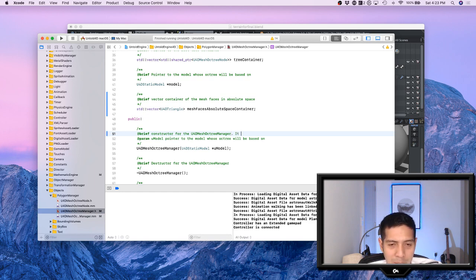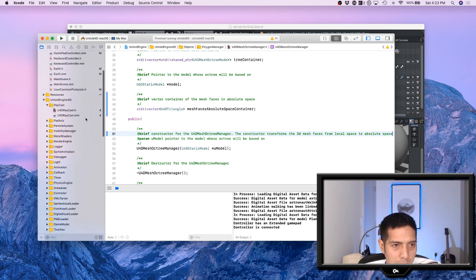I'm going back to the mesh manager. In the constructor, I'm going to say that it computes, it transforms. The constructor transforms the 3D mesh faces from local space to absolute space. Just so that I know.